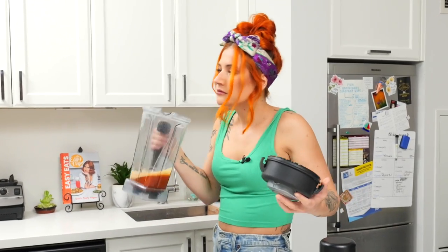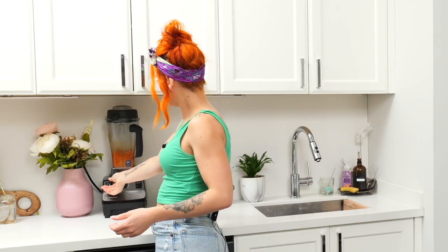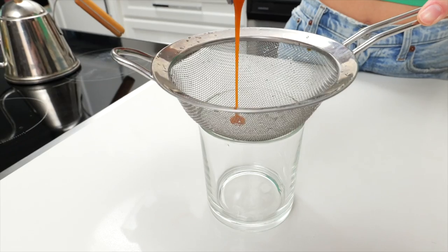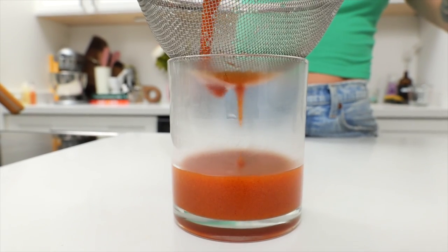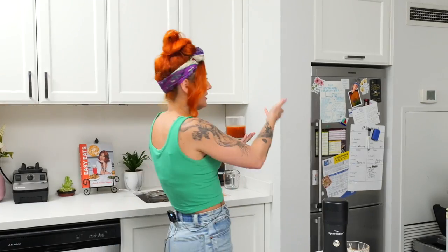I forgot to add the alginate — that would have been a disaster. Let's add that in and try again. Yeah, it's got like that seafood section of the grocery store damp smell to it. I mean, that doesn't sound very appetizing, but it is what we're going for. Clear your workstation. We can't have any air bubbles, so I need a strainer. I'm going to put it through this fine mesh sieve to help with the bubbles, then stick it in the fridge.